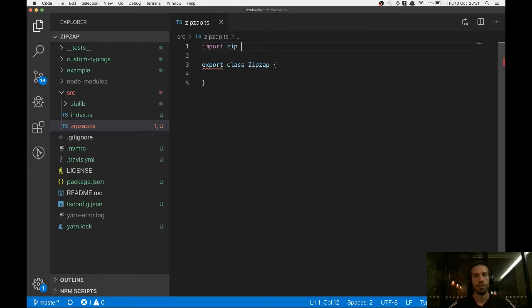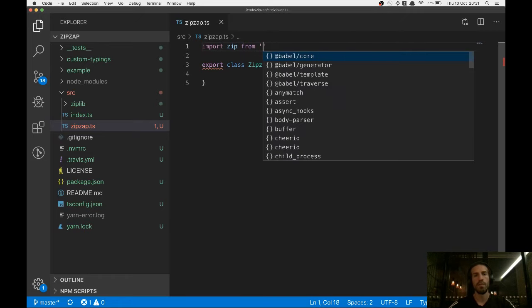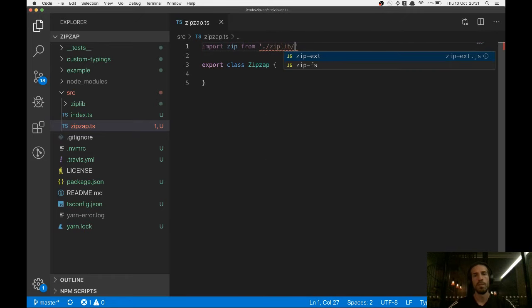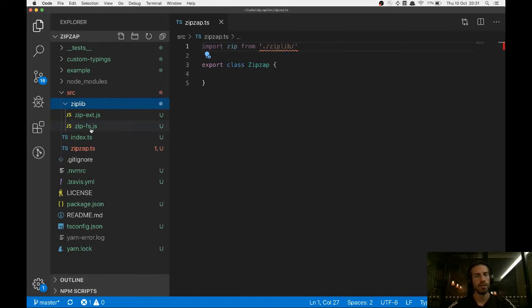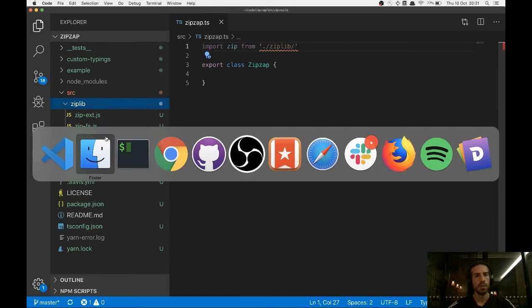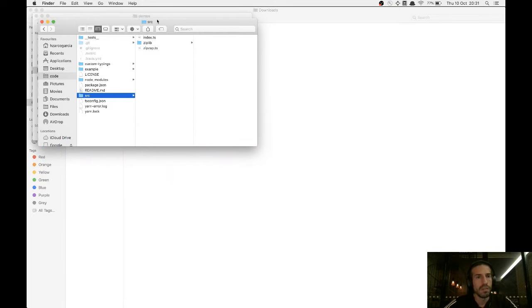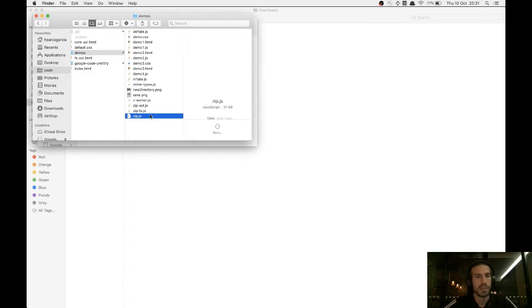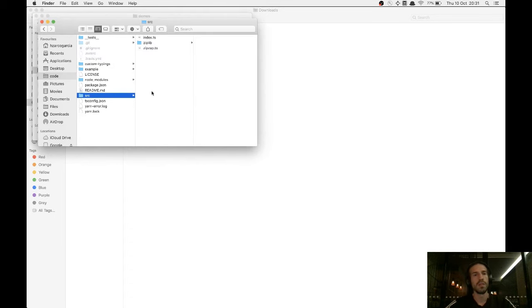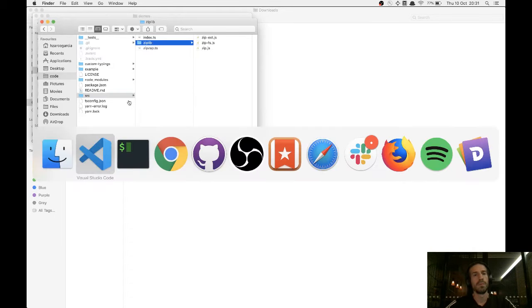Let's just call it zip from zip. What did I copy? fs. Okay, I think I copied the wrong file. Sorry about that. Zip. I think that's what we need. Boom.